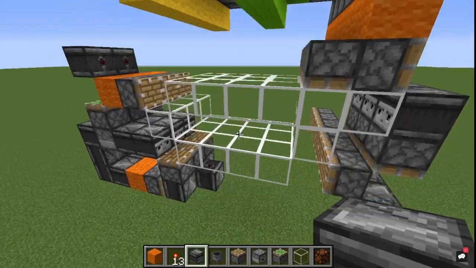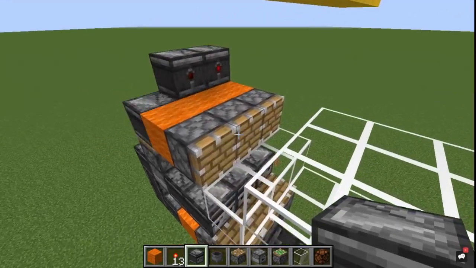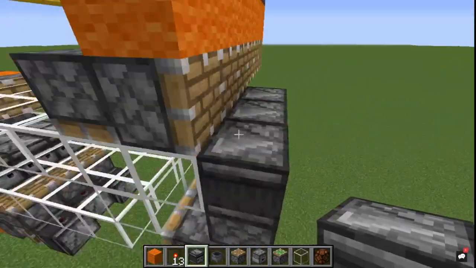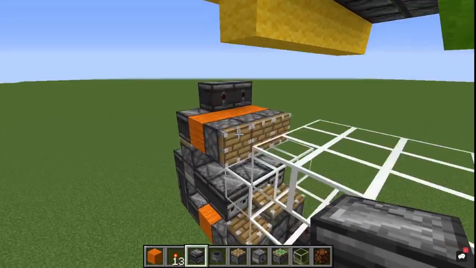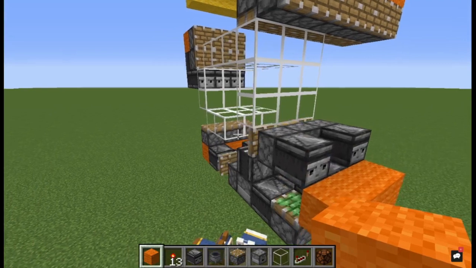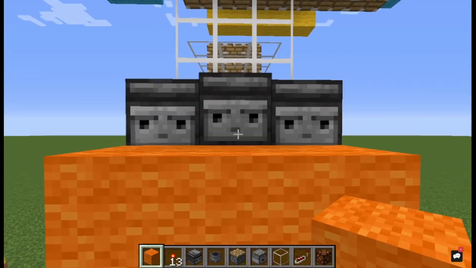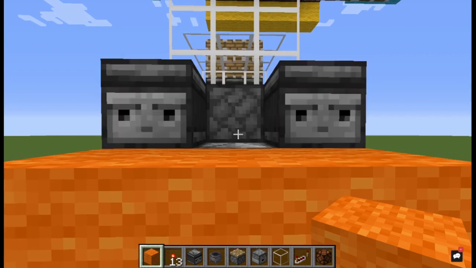Nope. I've made a loop. I don't know what I've done. I don't even know what it's doing anymore. Stop. No, stop. Please. I've tried again. I've created a monster. It's a peekaboo wither.